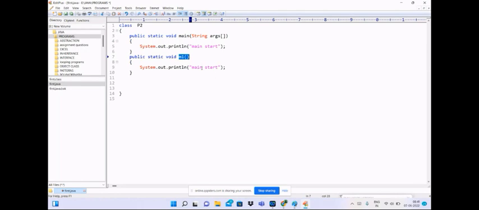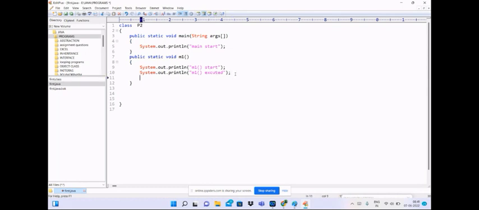Now here I am not writing main, I will write M1. M1 started. Now I can also write two, three lines here. So what should I write? M1 started, M1 executed, and then again I can write executed.